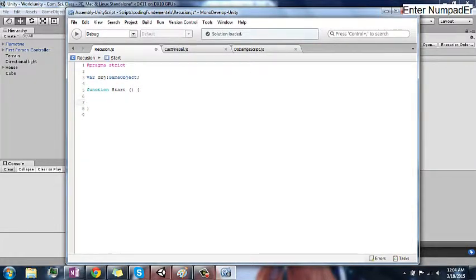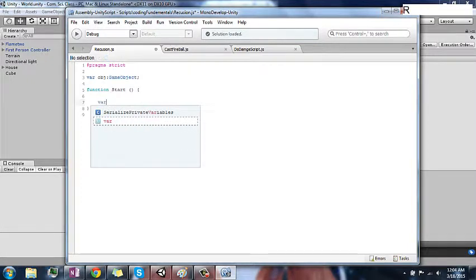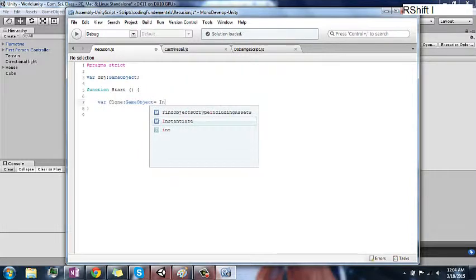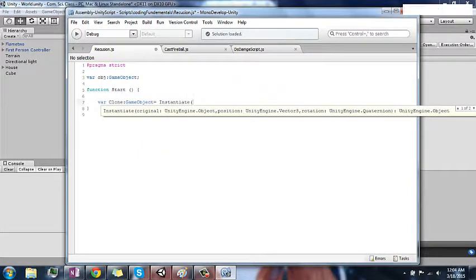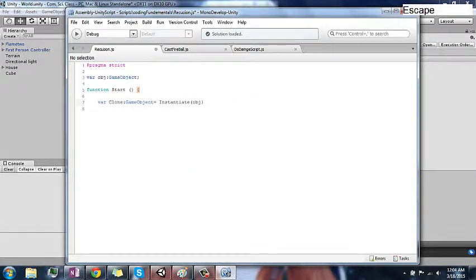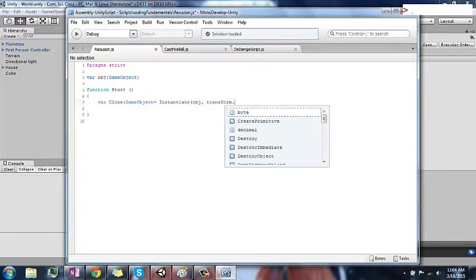Then we're going to create a new object and call it clone, of type GameObject, and it's going to equal Instantiate, and we're going to put in our obj. It's actually a very bad naming scheme, because a lot of other things use object, so it can get a little confusing, but I think we'll be fine in this case.